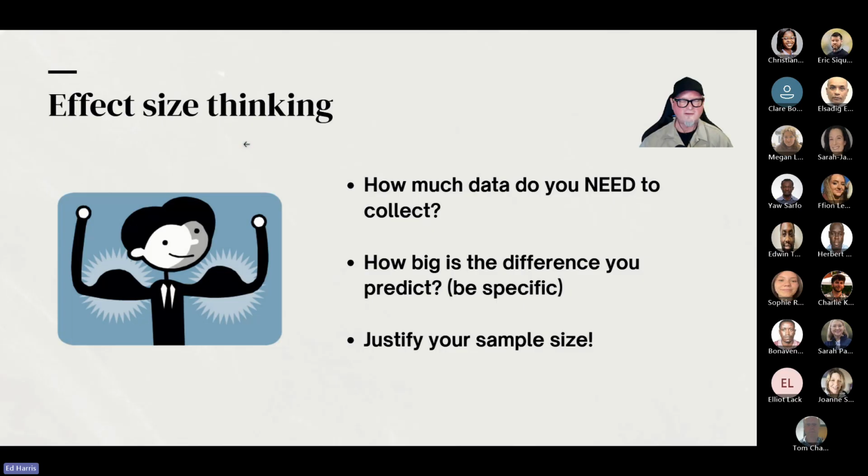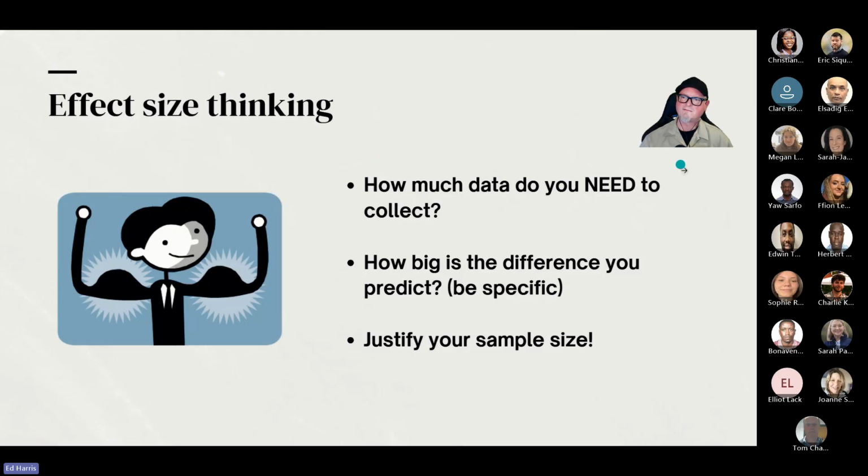A lot of scientists, and this is very natural, you're thinking about your experiment, you're thinking about what data you want to collect, you're thinking about your hypothesis, and then you collect all your data, and then you get to the end of your experiment, and then you're like, oh, how should I analyze this? Maybe I should speak to someone and get some advice on that. Well, some people would say that that's the opposite way of thinking about data collection, to a way of thinking called effect size thinking.